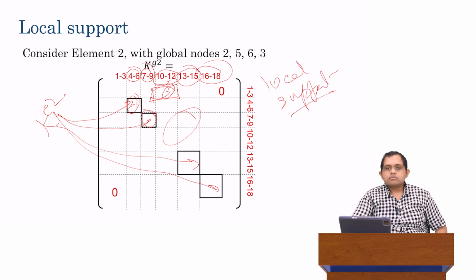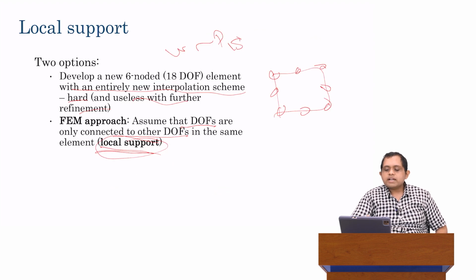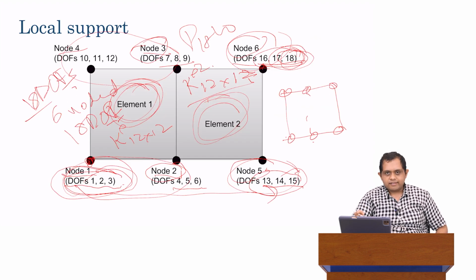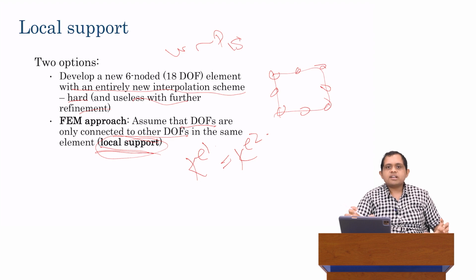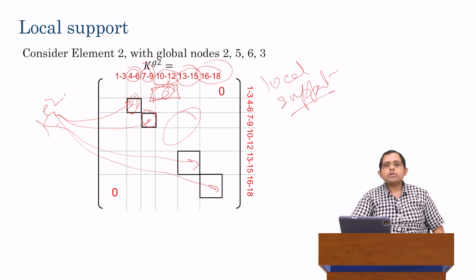Why do we make this assumption? Because if we assume that element 1 and element 2 are of the same size, and that the material properties, that's E, H, and nu, are the same for them, then we actually have KE1 is equal to KE2. The two elements are identical. They are just connecting different degrees of freedom. So we only have to derive one local stiffness matrix. We use it twice. So the advantage of this particular approach is we don't have to go back and derive a brand new stiffness matrix and therefore interpolation functions every time we add more nodes and add more elements.